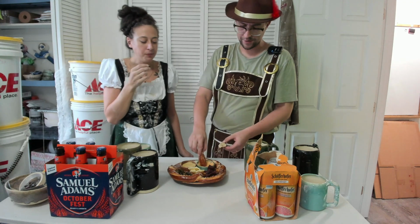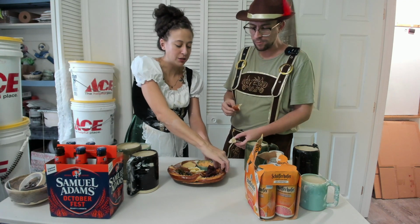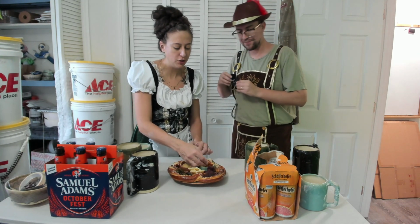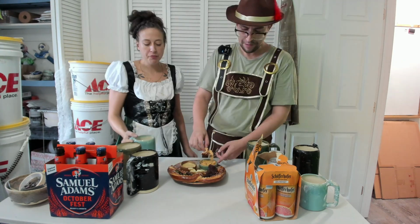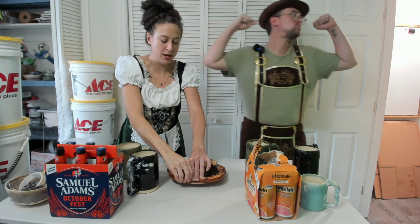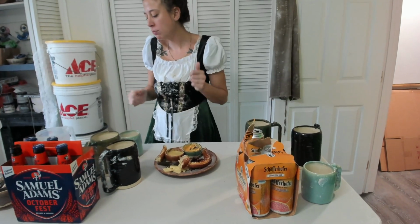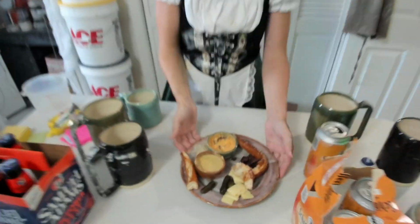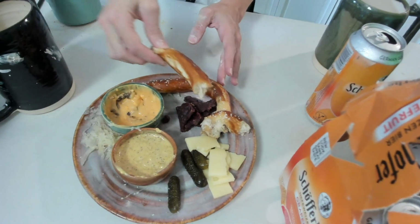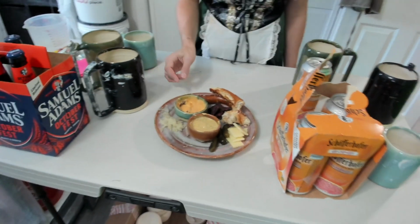Big pretzel. That's seriously big. It's as big as a plate, straight up. It's a 9-inch pretzel. It's crazy. This is really good with the kraut and a little cheese dip. Wow, really? It's so good. It's insane. Wow. Alright, well, we couldn't finish it all, but we destroyed it. You can see the actual color of the plate coming through. And 2 of our condiment jars, so it's a 3-piece little pottery set.